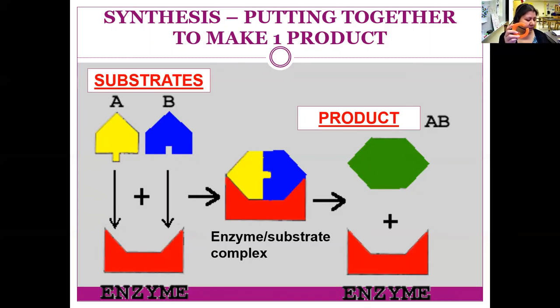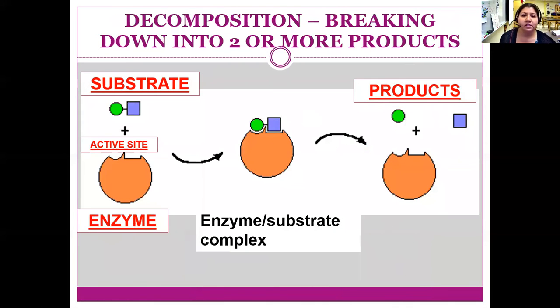I could also have the opposite, where maybe I have two substrates fit in, okay, and now all of a sudden, it's put them together. All right, so I can have it where it breaks down or where it builds up. So decomposition, okay, that's the fancy word for breaking something down. That's where I took my substrate, put it in my enzyme, made my enzyme substrate complex, and I got my two products.